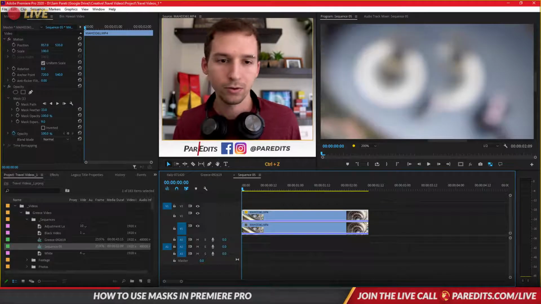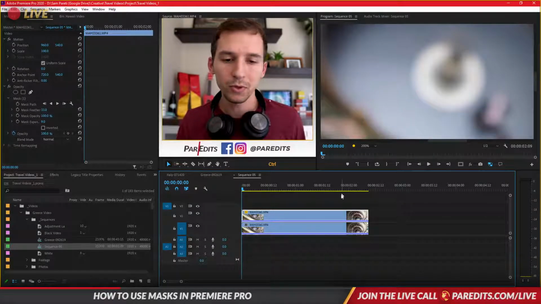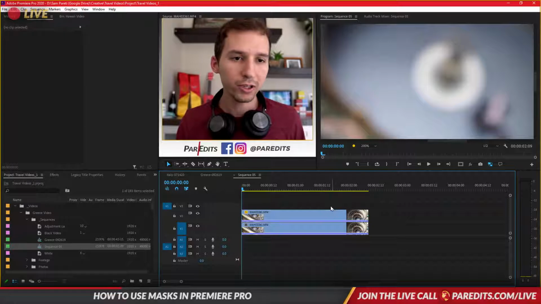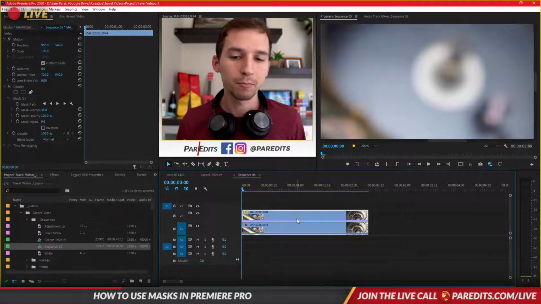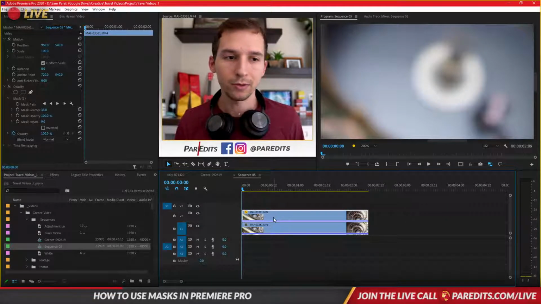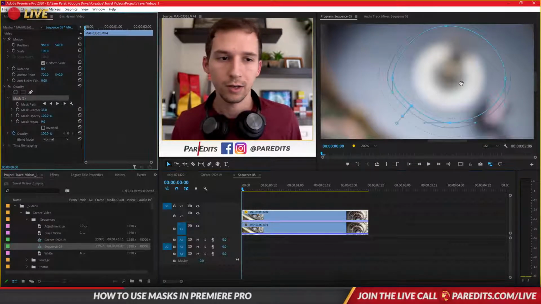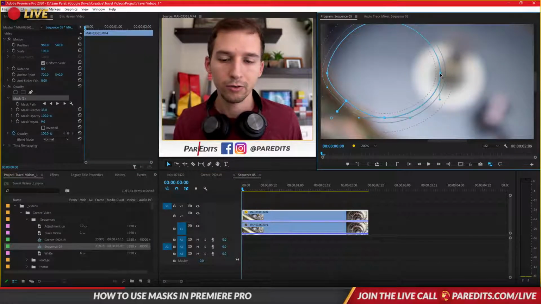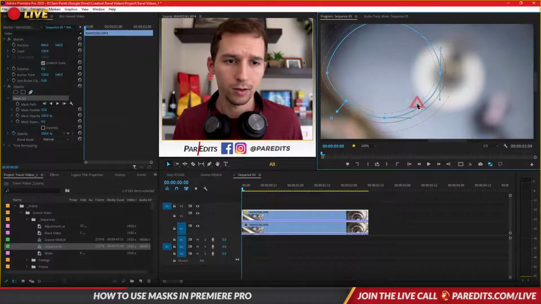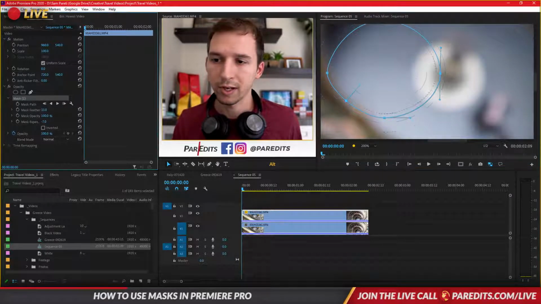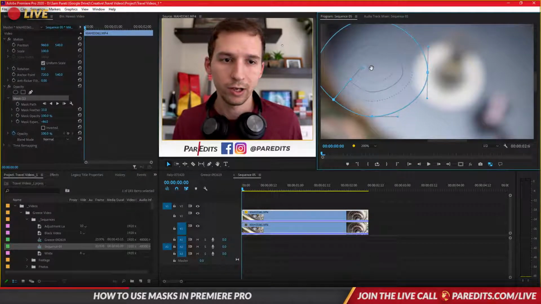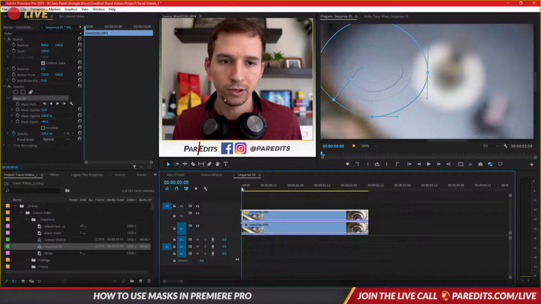Okay, so maybe we don't have to do it this way, because ultimately I want it gone. But what I can do is create a mask around something that is next to it. Okay, so if I move this mask and I put it there, and I brought the mask expansion down so that it's just this small little guy, and I have it right there, it should be pretty consistent.